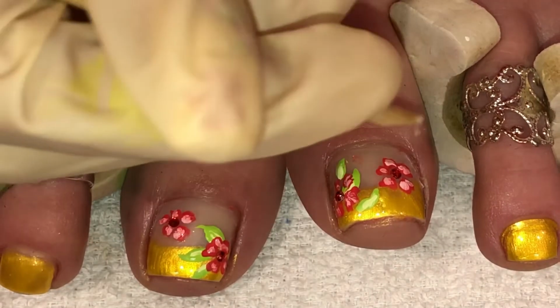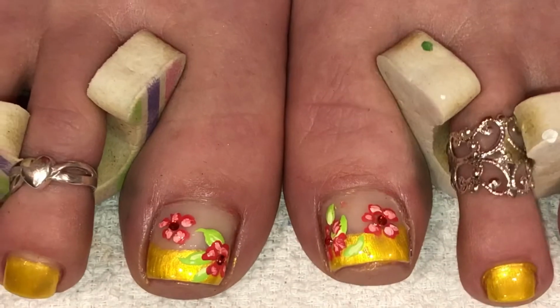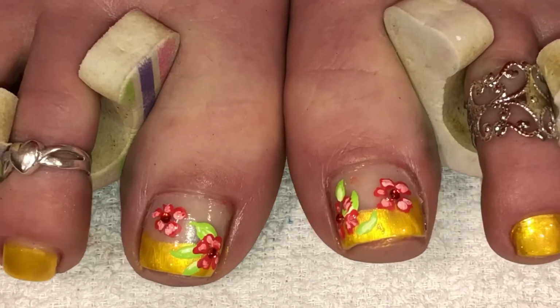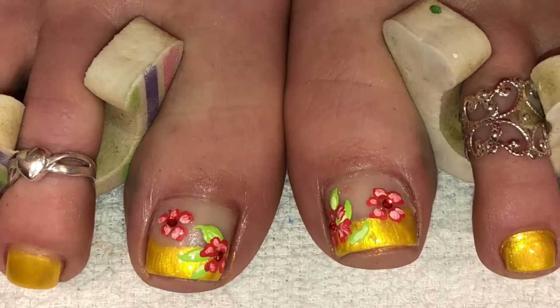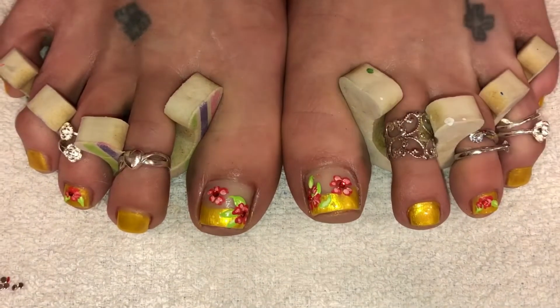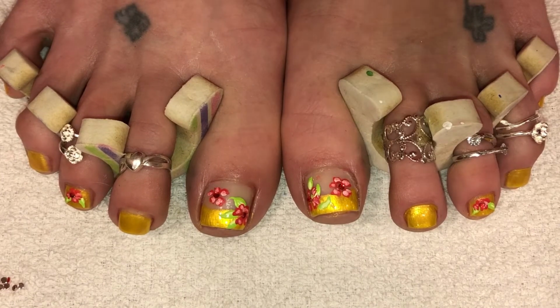Hopefully I'm not bumping the other ones. Like that. Isn't that adorable, you guys? I love it. It's so cute. I am going to add some on the smaller toes as well, but I just wanted to show you how I put them on. And then I will come back and just show you that.